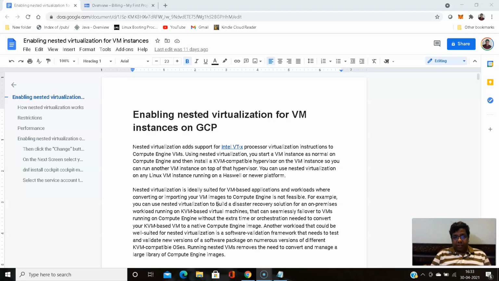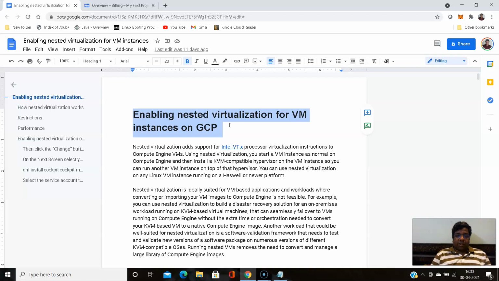So we will be leveraging GCP, because for this lab we will be setting up and configuring KVM, the Linux kernel based virtual machine, on a Linux instance. We'll be using a CentOS 8 instance on GCP.